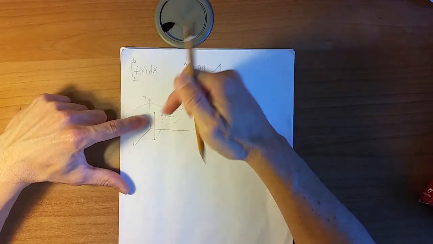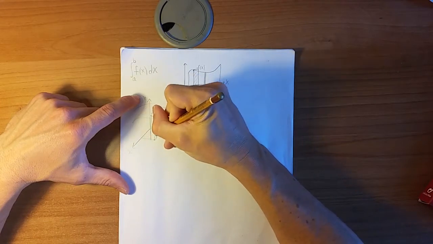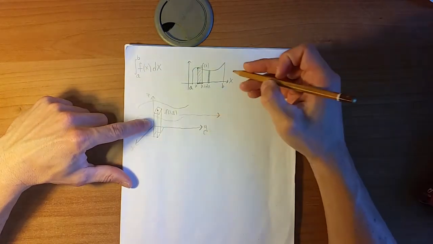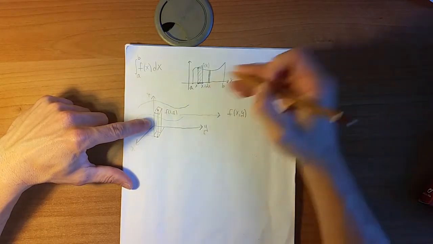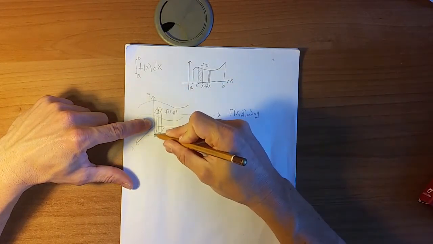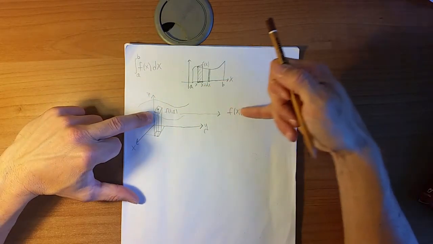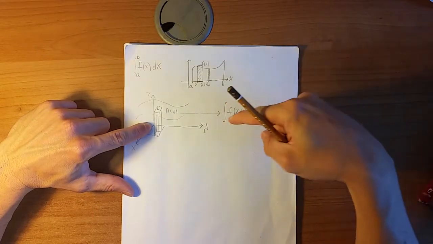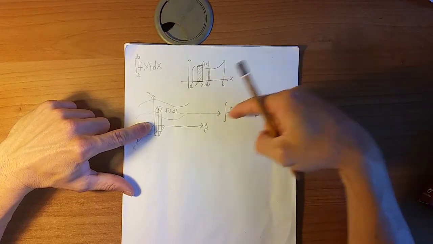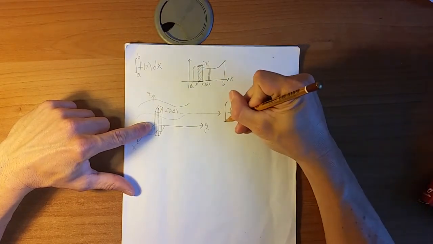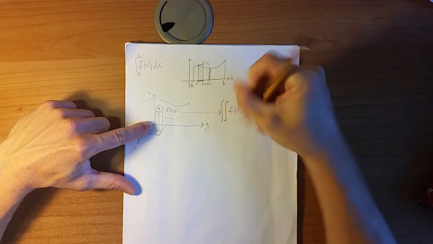In this case, we must do something similar to the one dimension case. Instead of summing areas of rectangles, we must sum volumes of parallelepipeds. So the sums that we have to carry out are of the kind f of xy times dx dy in this case, because dx dy is the area of this rectangle here, but we must multiply it by the height of the parallelepiped, which is f of xy. So we must integrate over these two differentials, and in general we need to carry out integration over x and integration over y. Sometimes people represent this by just putting one integration sign, for the sake of simplicity, but in general we have to perform two integrations.